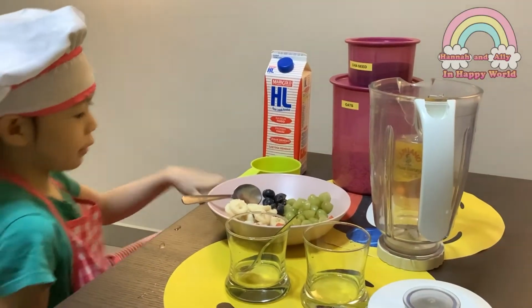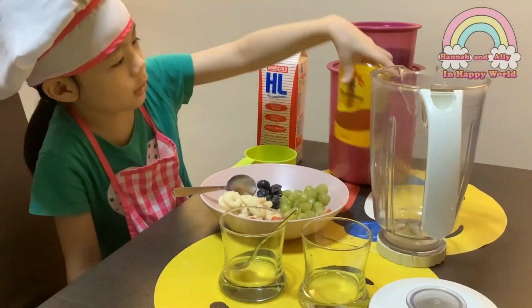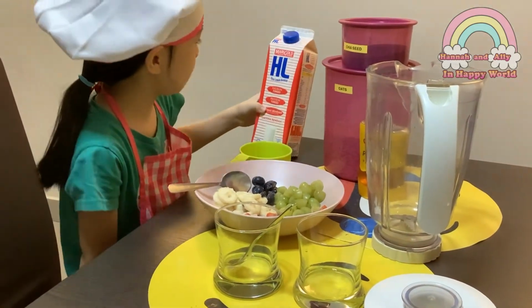Now we will put all the fruits inside the blender. Then you put honey and some milk.